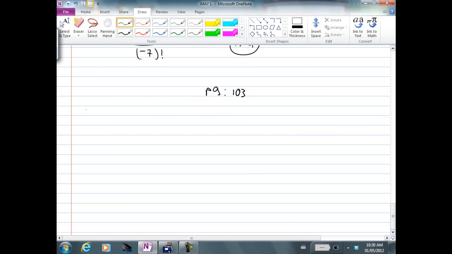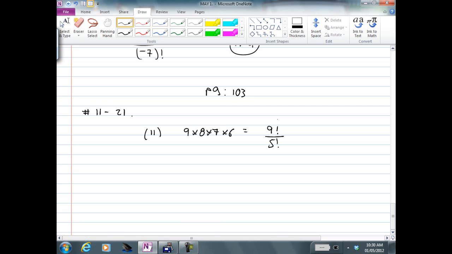Numbers 11 to 21. I want you to take a look at number 11 first of all, because a lot of you are going to be confused saying, Mr., where did that come from? The number is 9 times 8 times 7 times 6. They asked you to write this as a factorial. Right off the bat, would you agree this looks like a 9 factorial? But there's something missing. What is on the bottom to make it 9 times 8 times 7 times 6? 6 factorial? Close. 5 factorial.